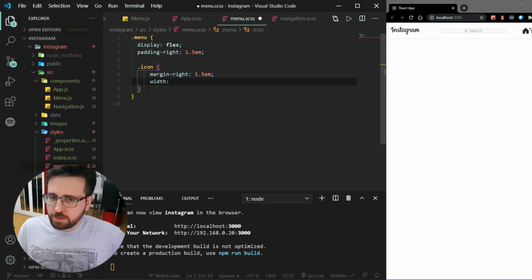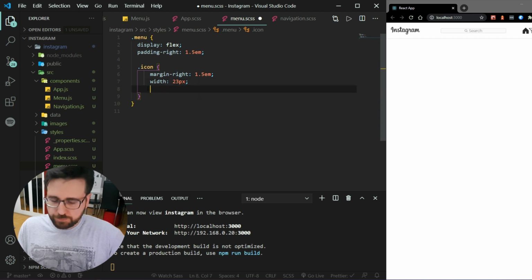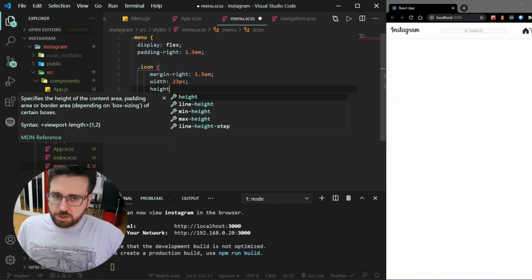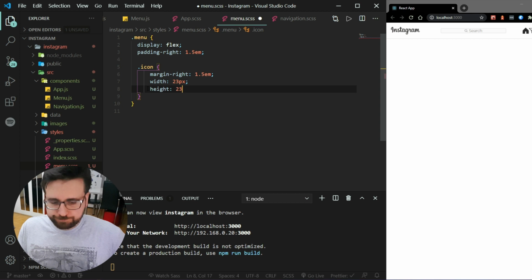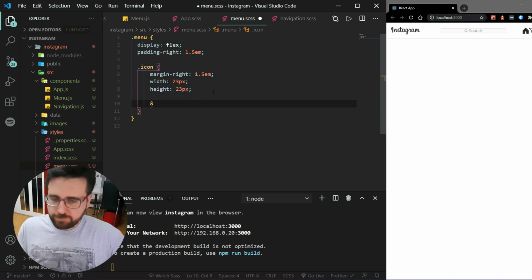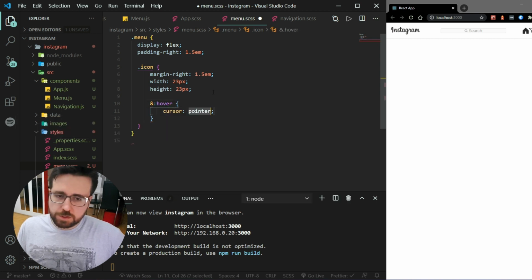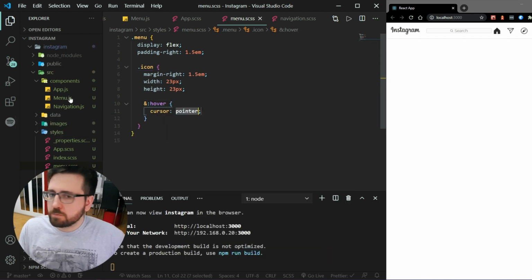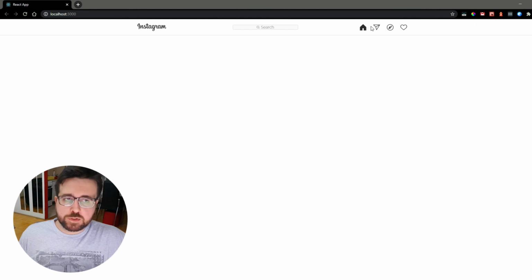Width is going to be 23 pixels, which is very specific. I found that to be just about right. 23 pixels. Height. And once again, for the hover, we're going to set cursor pointer. So that is it for now. So it looks like this currently.